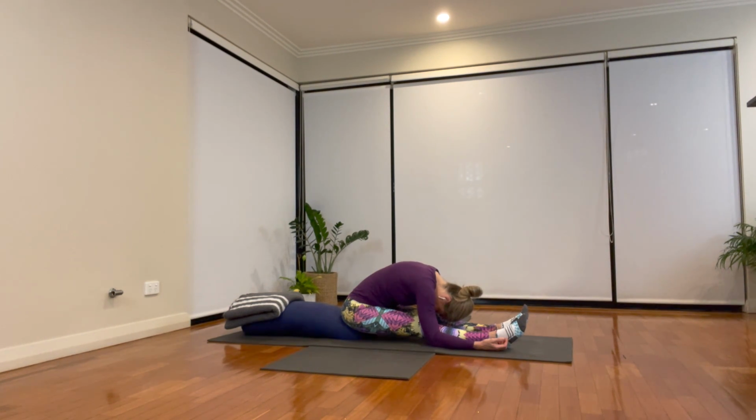Protect where you need to. As we retreat, as we surrender, protect the body where you need to. Can you slow your breath? Again, noticing we turn away from the outer world, we retreat in. Notice if you're holding tension anywhere, can you let go? We give ourselves permission to let go. If we're holding on, can we let go?